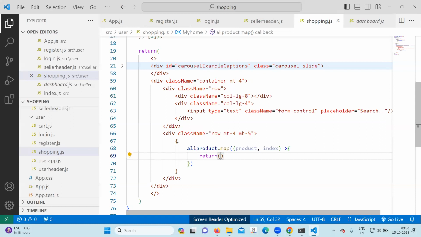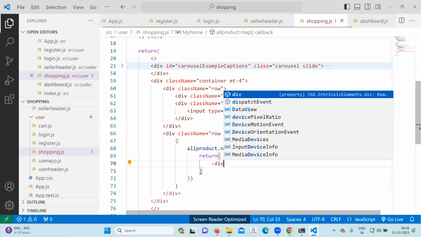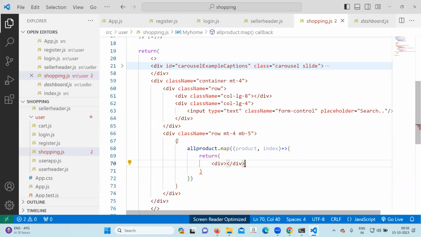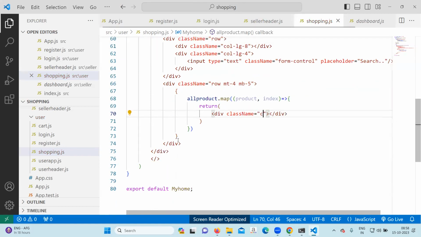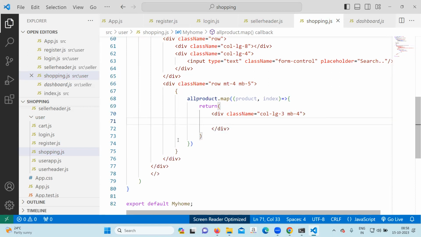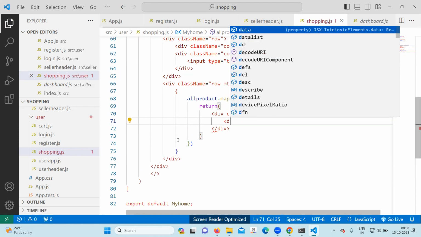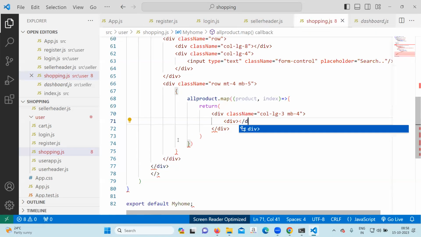Return, className col-lg-3 MB4. Inside that, you can use one division.